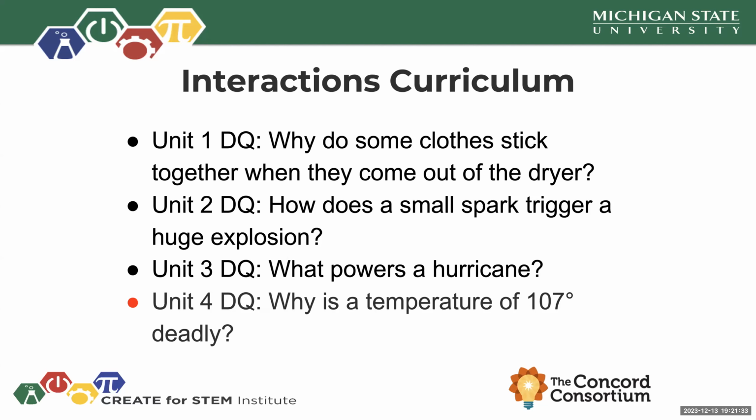So Unit 1 focuses on why some clothes stick together when I take them out of the dryer. Now, this might be a question that you need to modify in your countries, because I'm not sure how many people in your various countries use dryers, but in the United States, lots of families use dryers. And as a result, often when you take clothes out of the dryer, the clothes stick to you. They get attracted to you. Why is that?